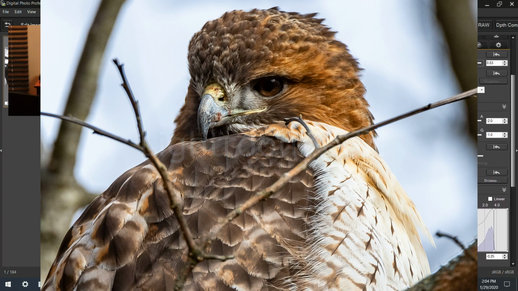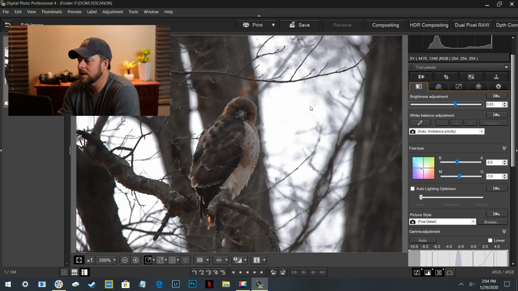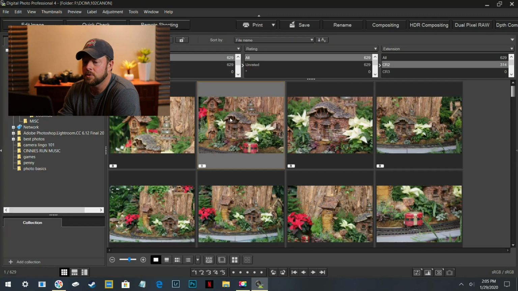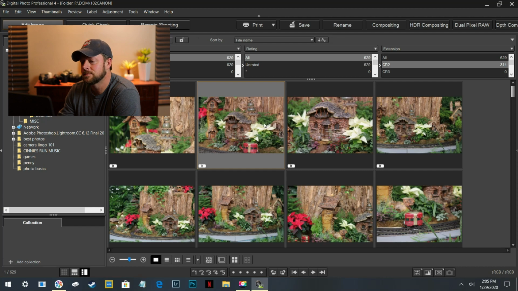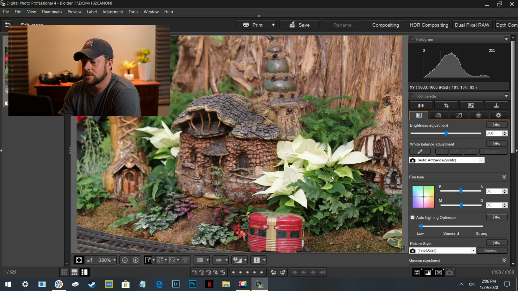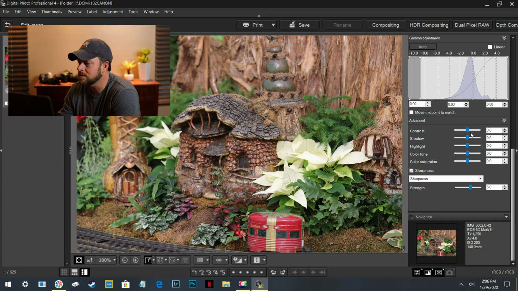Okay. So I can't make drastic changes in here like I can in Lightroom. However, I can enhance things slightly. Let's pull this up and edit this one. Okay, get out of there. Okay, well this picture doesn't need a lot. I could tell already, but just for the heck of it, let's bump the contrast a little.